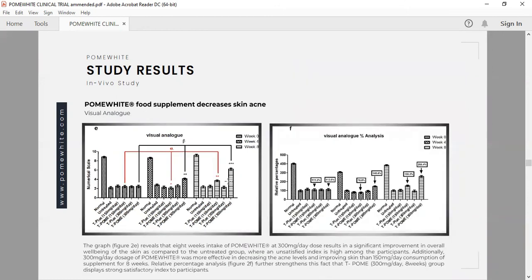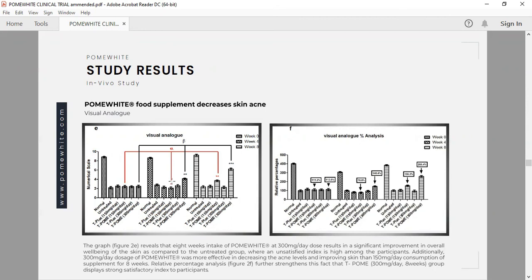After careful examination of the questionnaires, the visual analog was calculated, and this visual analog is also calculated on a numerical scale of 0 to 10. From this calculation, we can see that in normal persons, the visual analog of the skin is very high, a very radiant skin is there with normal persons, skin type 1 and 2, while in acne persons, along with multiple skin problems, obviously its level is decreased.